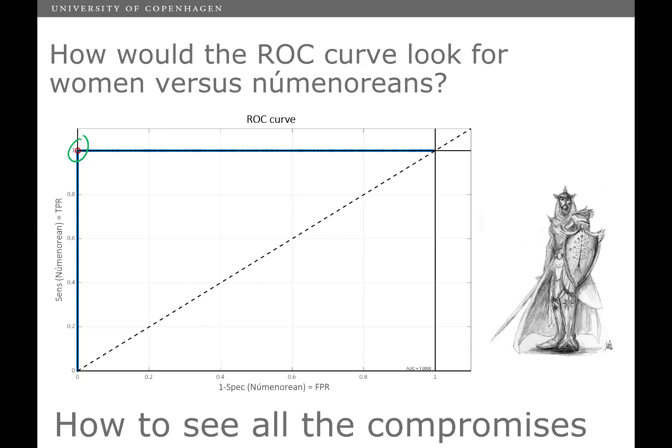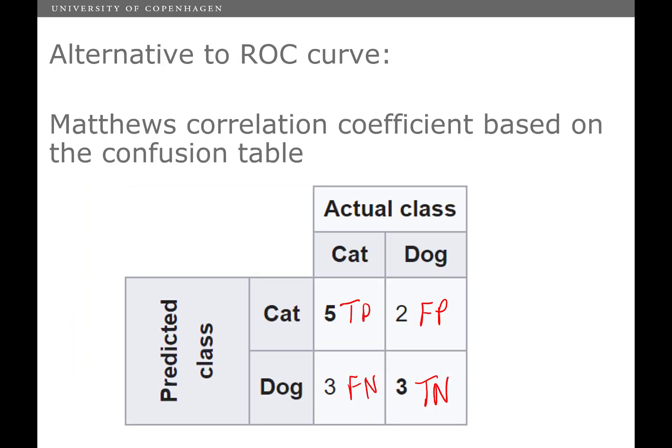There's a few more things we need to discuss for a classification model. One is that we have something called the confusion table. And it simply tells me how many of the current class that I want to classify are predicted correctly, and how many are put in the wrong class and vice versa. So that's the true positives. And the positives that ended up being wrongly classified are the false negatives. And then we have the true negatives correctly classified. And the negatives that ended up being called the class, so they are the false positives.